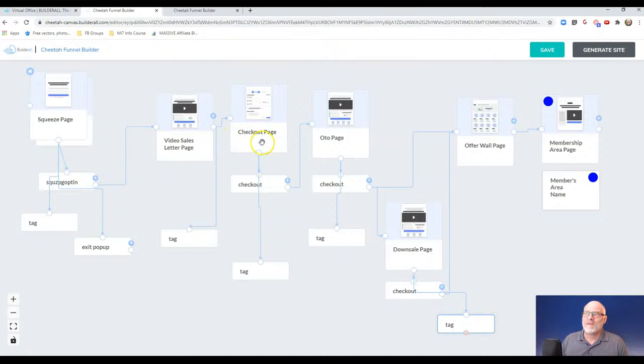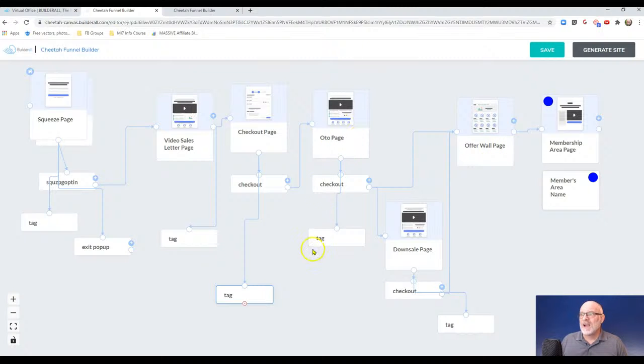Say you have people that have come to your checkout page, okay, and you're not sure if they have purchased yet. You can always also drop a tag on your thank you page. So your thank you page, that would be our offer wall page over here. Okay, so we can see if somebody comes to the checkout page, but they don't end up on the thank you page, they probably haven't bought. Now we can address that in our Super Checkout app with an abandoned cart message, but we can also give it a tag so we know how many people are landing on the page, and then how many people have gone to the thank you, and how many people didn't actually make it through the checkout.